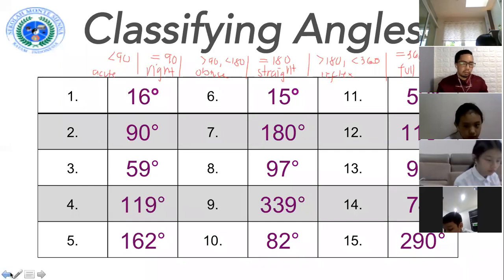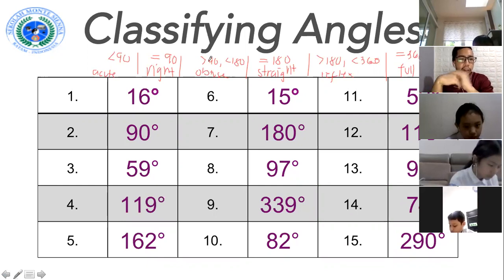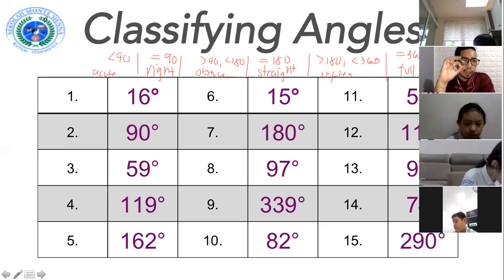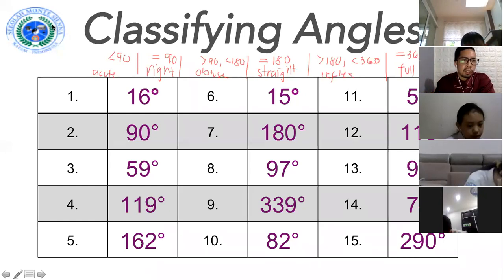Okay, let's start. Number one. It's acute. Number two is a right. Number three is acute. Number four is going to be acute. Dira, can you listen to teacher? I know you know this already. You're good in math, but can we do it slowly and let others also answer? Is that okay? Okay, thank you.